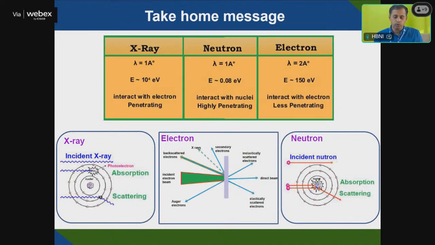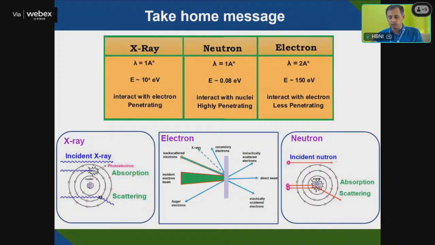So today, so far we discussed mainly the interaction of matter. The take home message is how X-ray, neutron, and electron interact with matter. In the case of X-ray, you have pair production, the Compton effect, elastic interaction, the photoelectric effect, and photodisintegration is also possible. In the case of neutron, you have neutron scattering and neutron diffraction. Being a magnetic moment, magnetic scattering is possible. In the case of electron, you have elastic collision and inelastic collision.